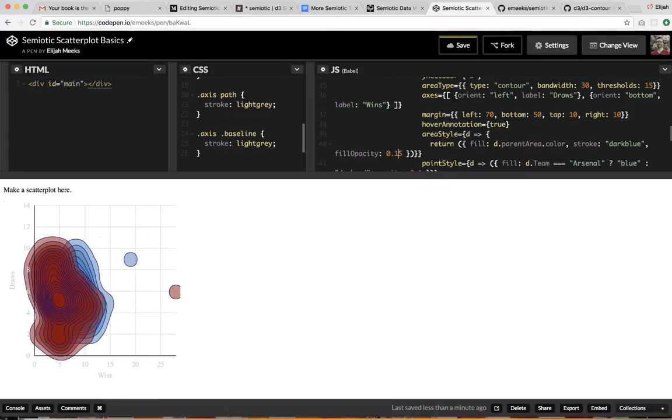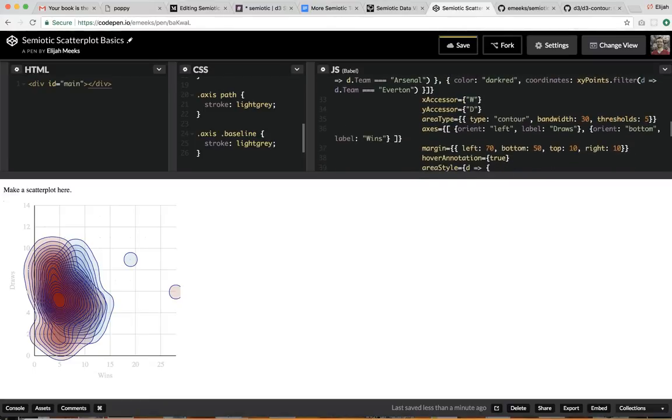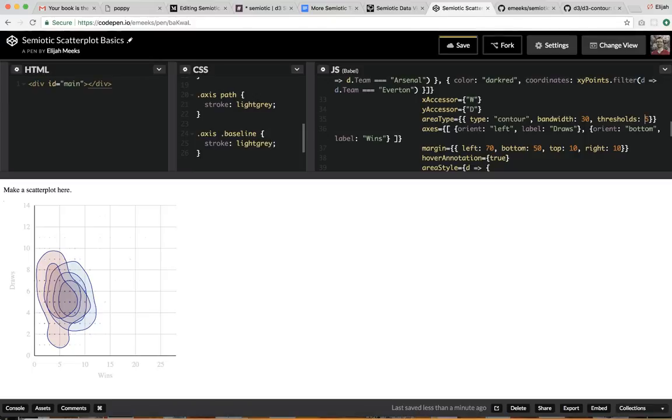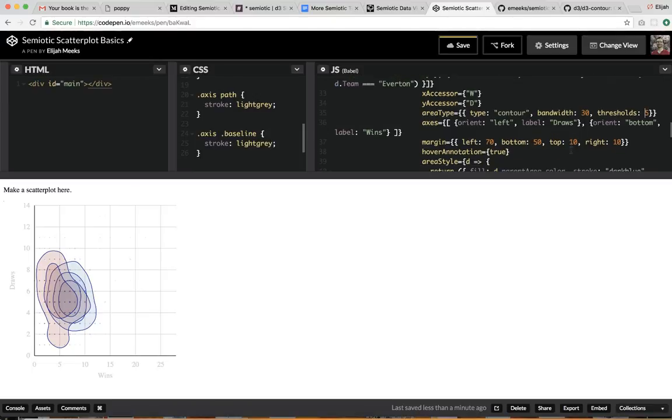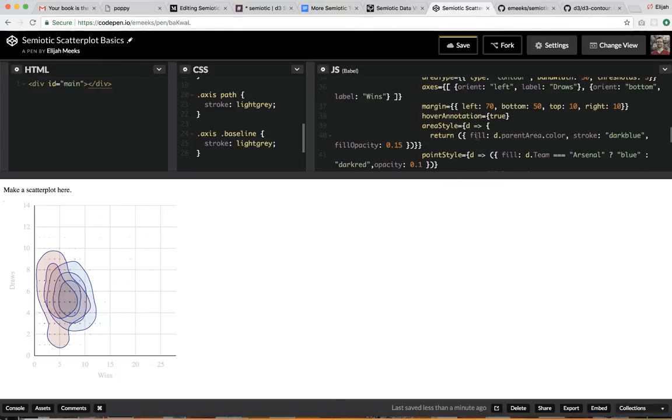Make them a little bit lighter. And I think far fewer thresholds when you're doing some kind of analysis like this. And you might even want to make that into the stroke, change the fill to none. Opacity to 0.75. Stroke width, we'll make it a little bit larger so it's a little more readable, especially on this tiny little screen.